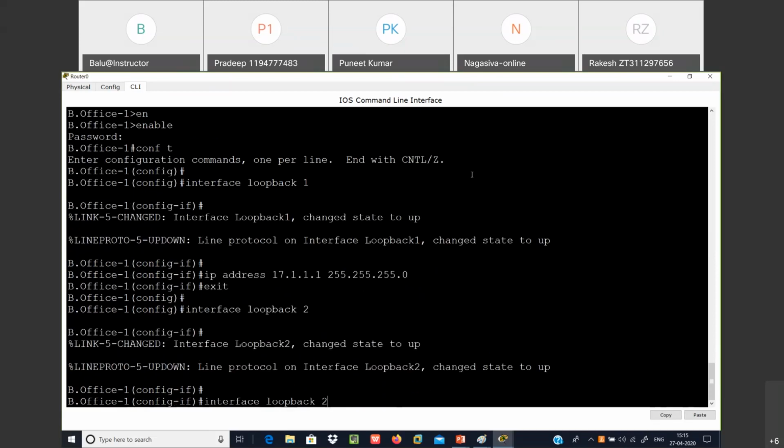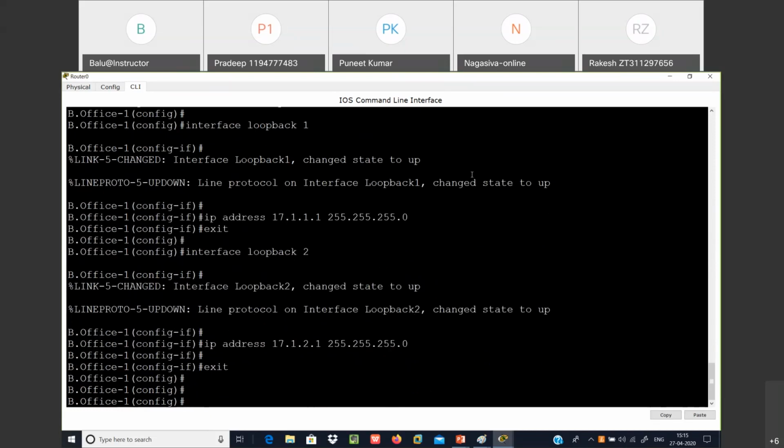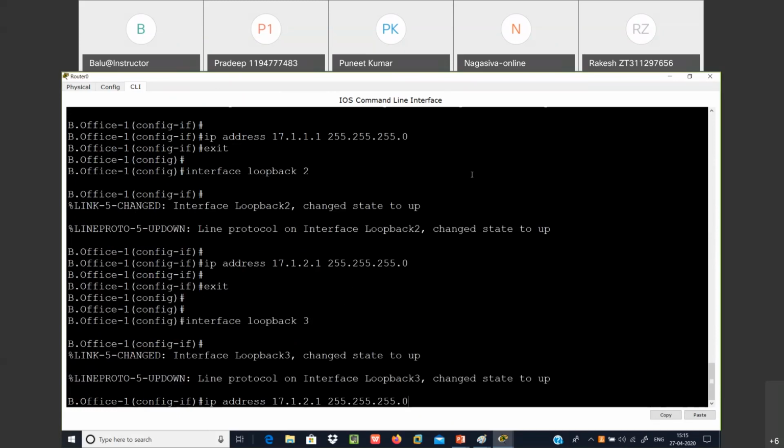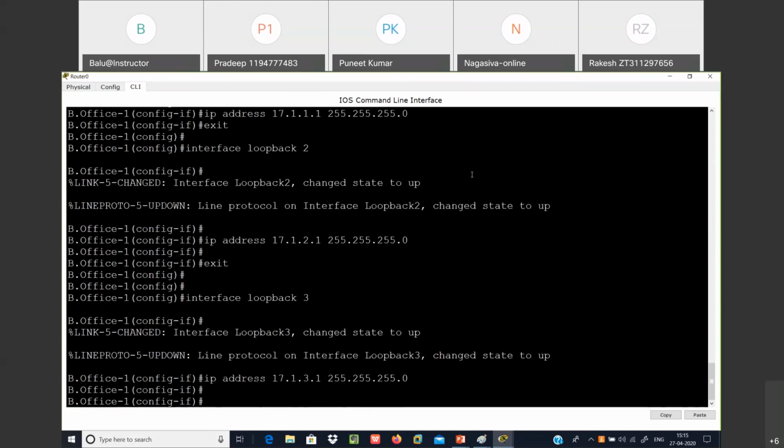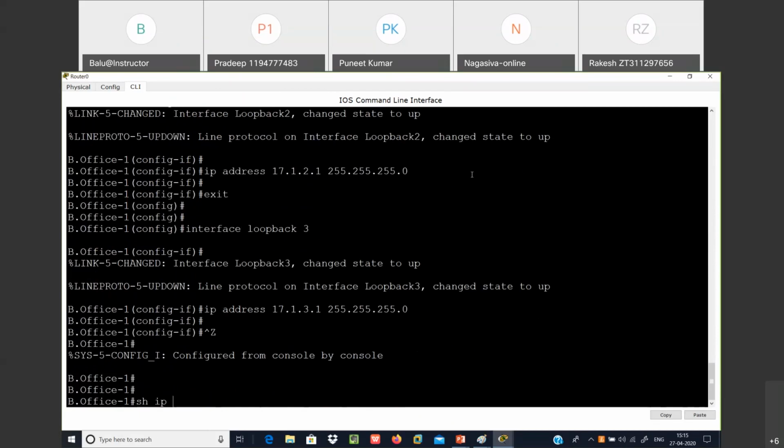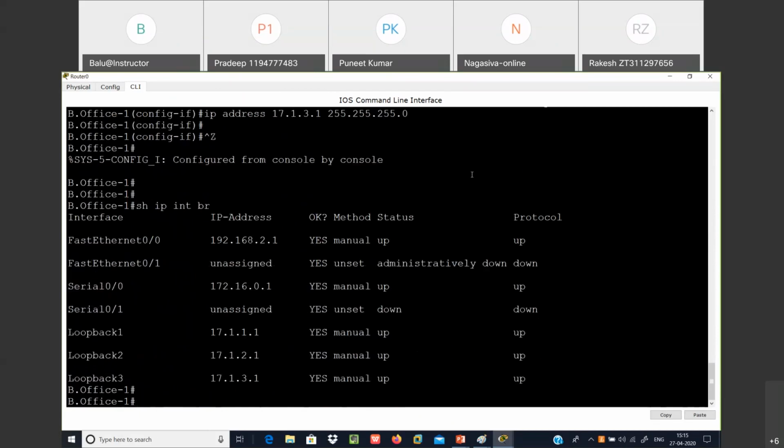Then loopback 2, 17.1.2.1, loopback 3, 17.1.3.1. In show IP interface brief, we have 17.1.1.1, 17.1.2.1, 17.1.3.1, right?